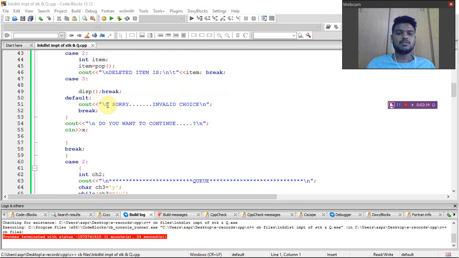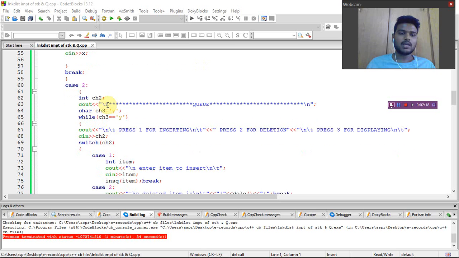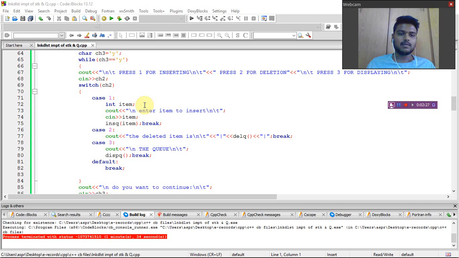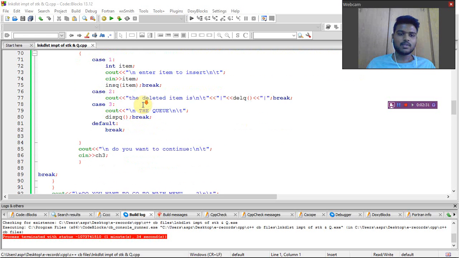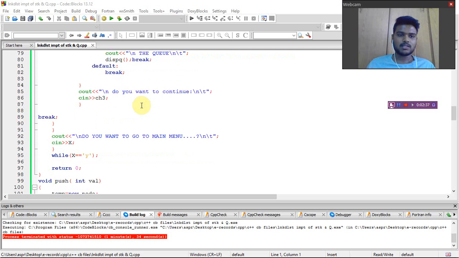And the default statement prints invalid choice. Again, case 2 performs queue operations. Here I used again a switch case with three cases, namely insert queue, deletion queue, and display queue. Here also the default will break the program and the loop terminates.